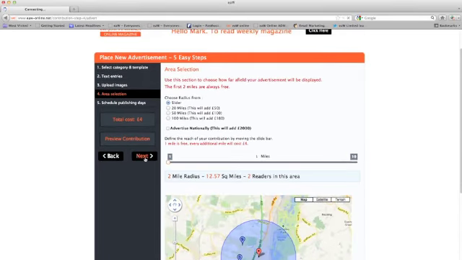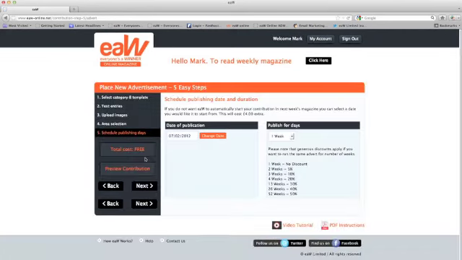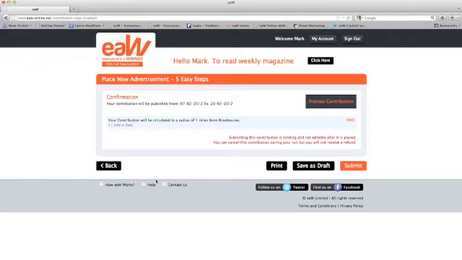We press next. We can then work out which weeks we would like this advertisement to appear. For the purpose of Cheshunt Rugby Club, we're going to go for 2 weeks, and it starts on the date of our launch date, which is the 7th of February. We then press next, and it will say your contribution will be published from the launch date to the 20th.